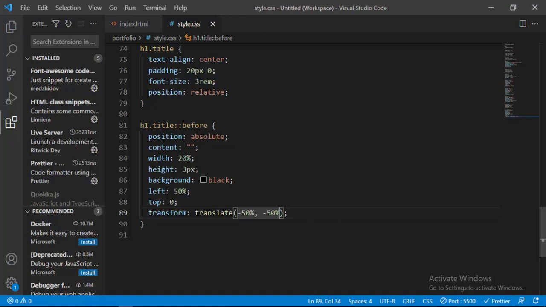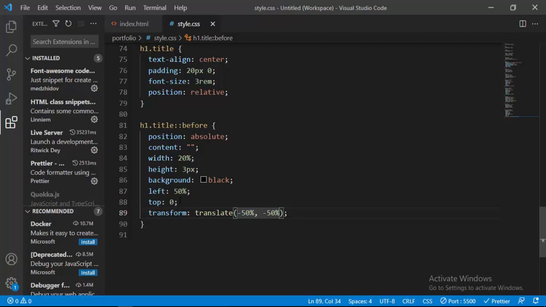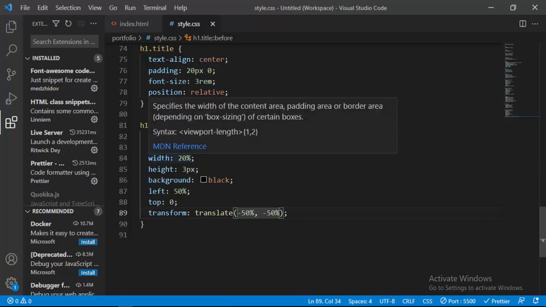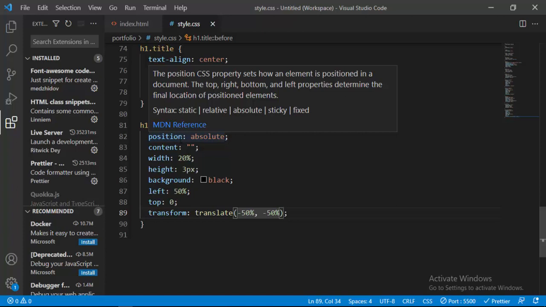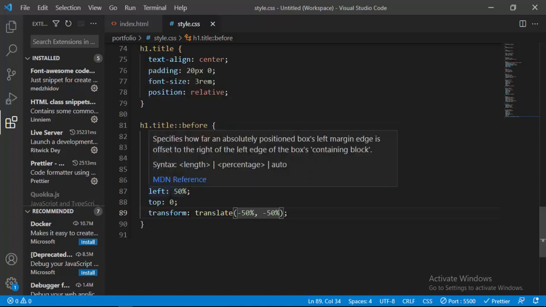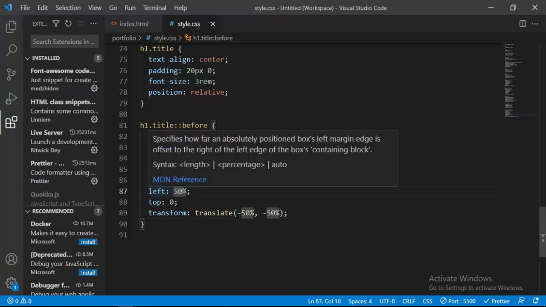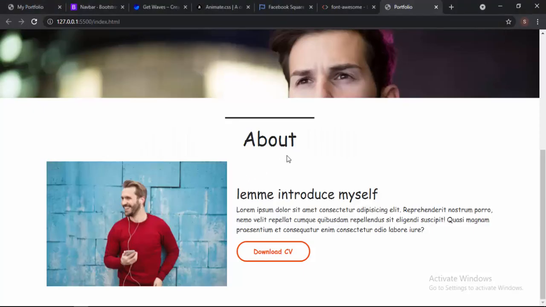I want to tell you a secret that if you want to bring something at the center of our web page, you have too many choices. One of those choices is to use position absolute and relative, and when you put the left position to 50%, it just takes it to the center of the website, but it's not exactly at the center.